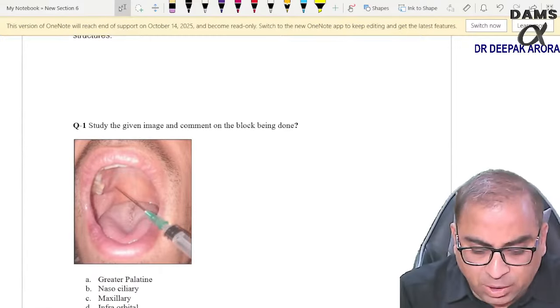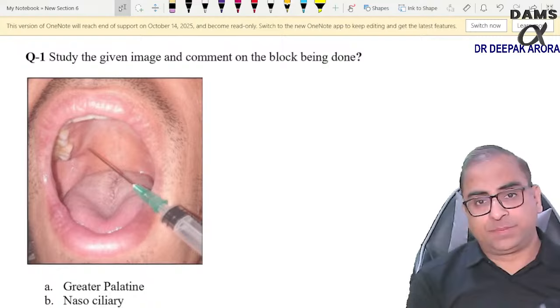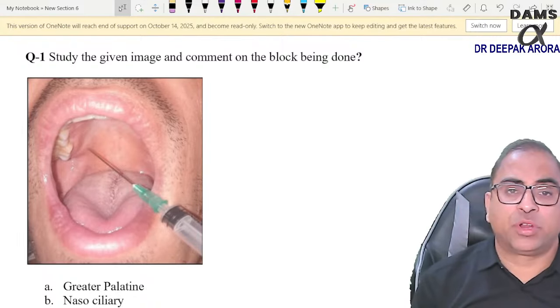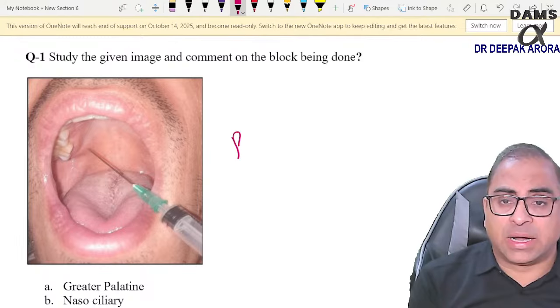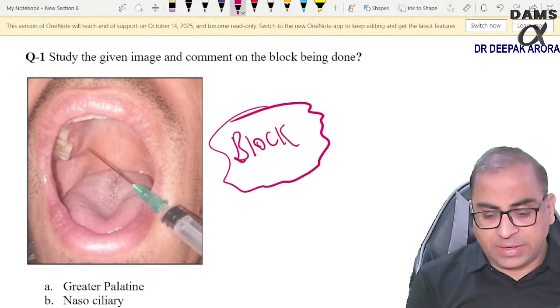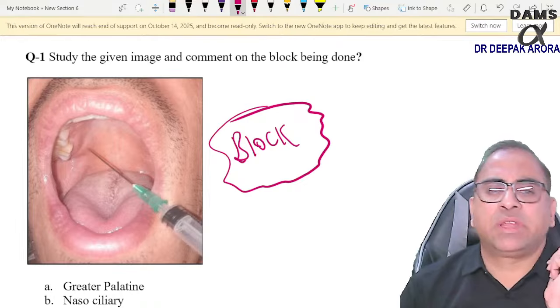Then one MCQ was, let's discuss one more MCQ. This was on the block. If you have attended the ENT segment 2 days before your INI, I highlighted this point in my marathon session. Blocks are an important MCQ topic for your Central Institute. Always remember, clear blocks are very important. And the choices were very easy.